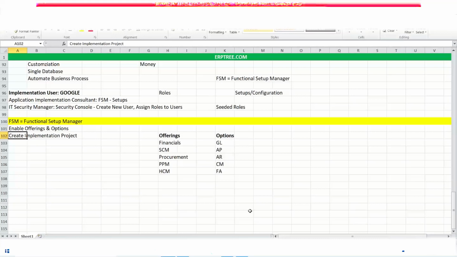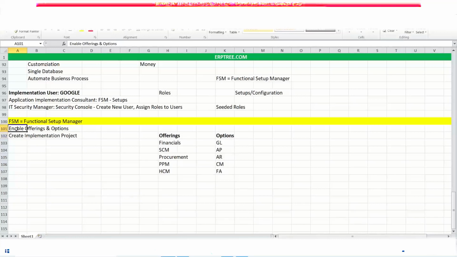Oracle gives the name implementation project. Instead, it would be better if they named it setup package or setup project. In reality, an implementation project would mean the complete scope of executing all implementation-related activities. But here, the implementation project we create in the instance is just to do the setups. We do the setups and manage the setups; apart from the setups, we don't do anything in this. But they give it the name implementation project, so we have to access the same.